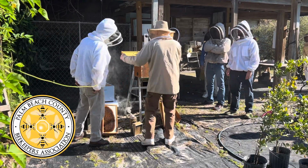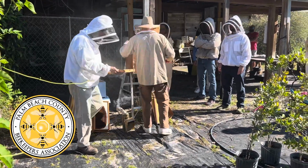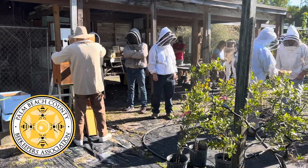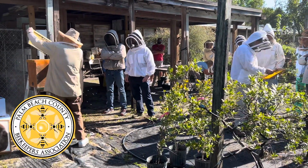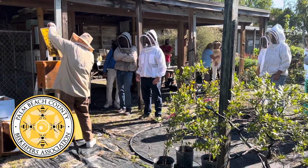I'm going to let you walk it around so I don't have to walk so much. All right, I'll let you walk around. This is just fresh comb here, folks. Now see how busy the bees are. Of course, there's no queen on there. That's what you're looking for, a nice fresh comb. Another week, maybe, and you'll see it.